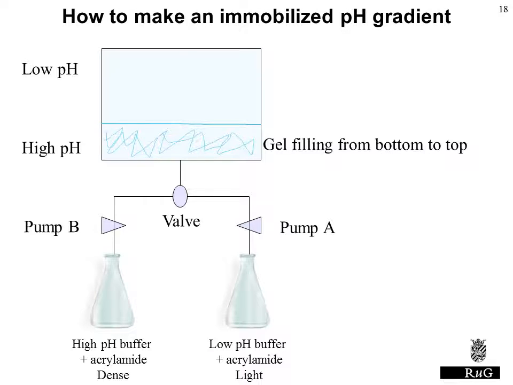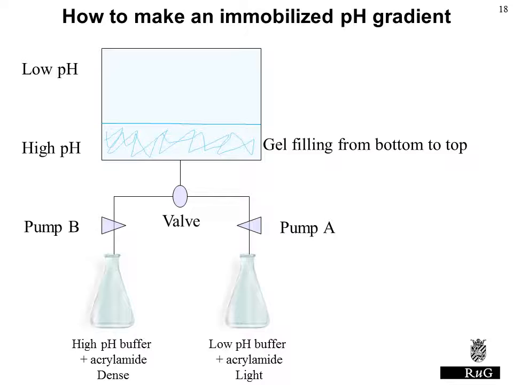Making an immobilized pH gradient derives its technique a little bit from making a gradient in HPLC or in liquid chromatography in general. You have two solutions, one with a high pH buffer and one with a low pH buffer. Let's assume high pH is pH 10 and the low pH is pH 3. To the high pH buffer you add 20% sucrose or a similar molecule that increases the density, while this is not done with the low pH buffer.